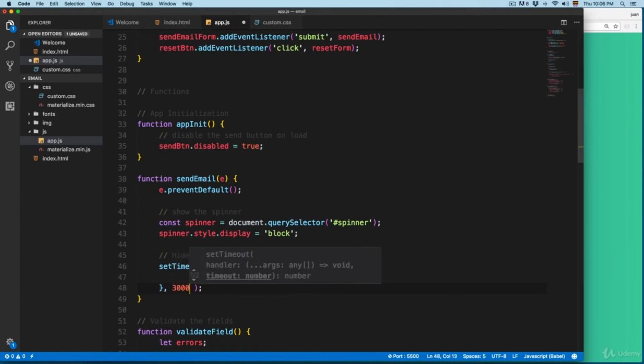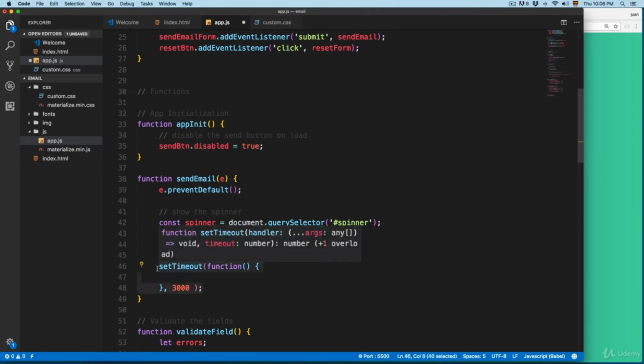And in milliseconds, you pass the amount of time that this function is going to hold before it's executed. So we're gonna add 3 seconds. 3000 is equal to 3 seconds. So after 3 seconds, we're going to hide the spinner, like this.